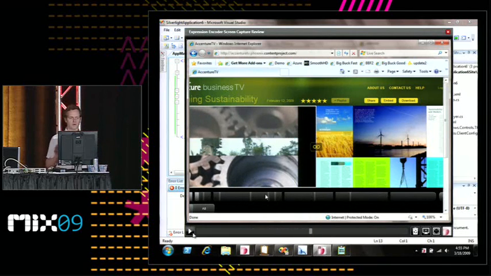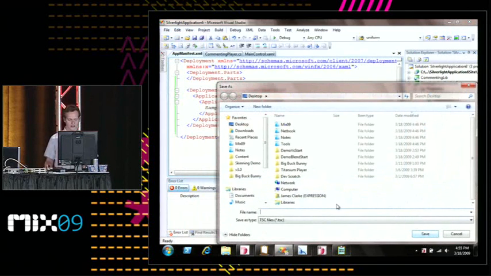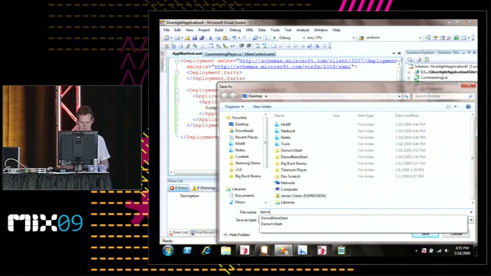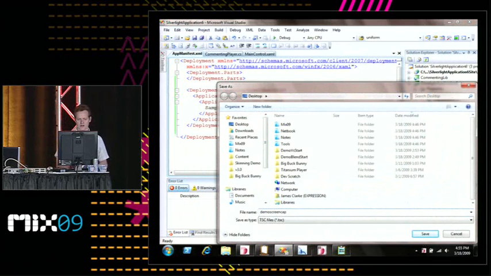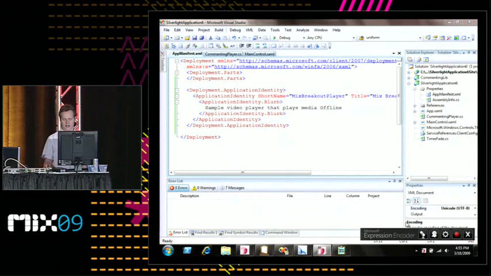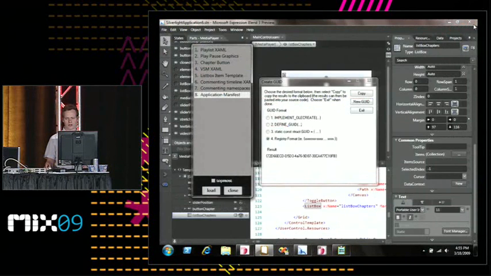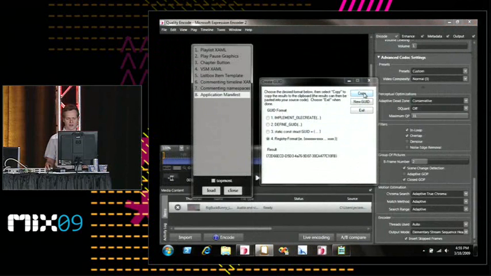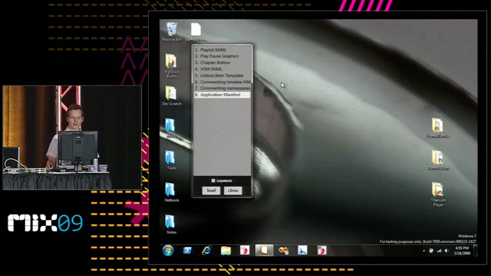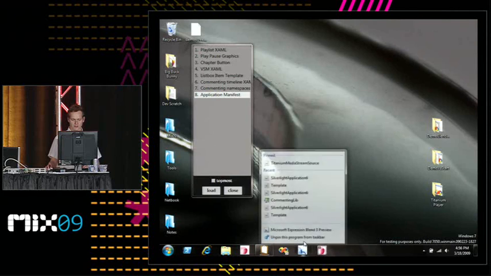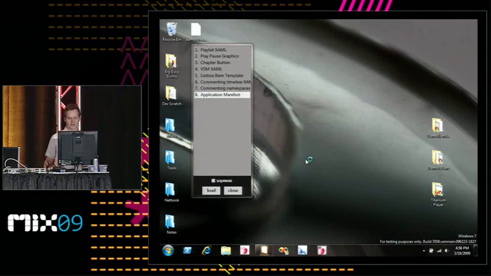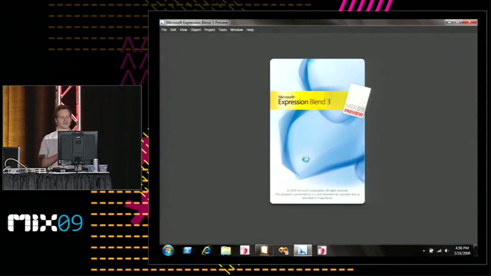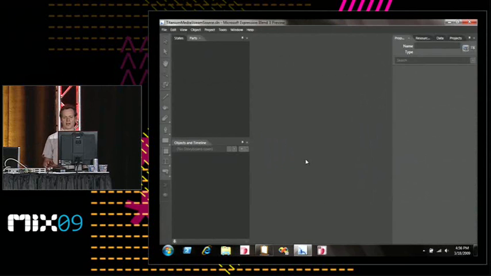So that's kind of fine, but what if I want to actually show that to someone in Silverlight? So let's show you that part. What I'm going to do now is to save this out. And it's now saved on the desktop. So we'll just close down a few windows. And what I'm now going to do is open up a Blend project. So I'm just going to open up a project called Titanium Media Stream Source. So this is actually a managed decoder for screen capture.